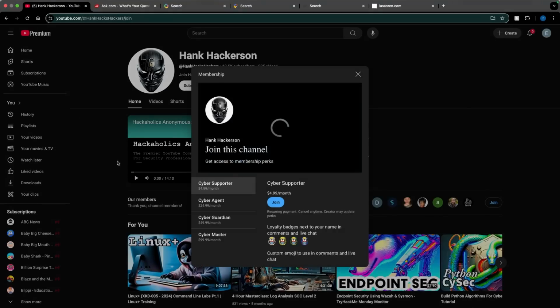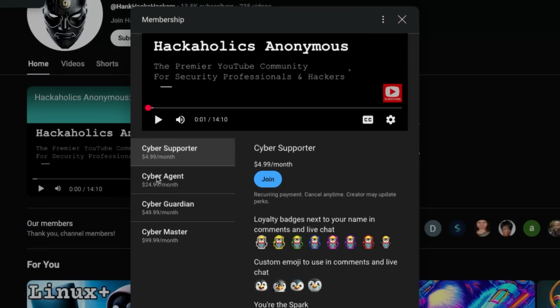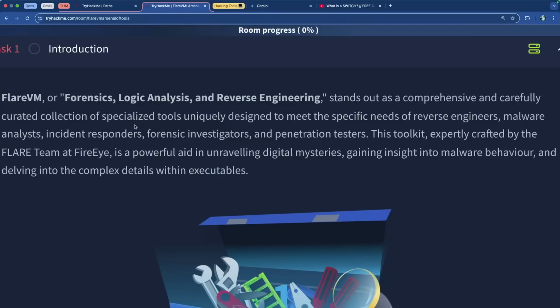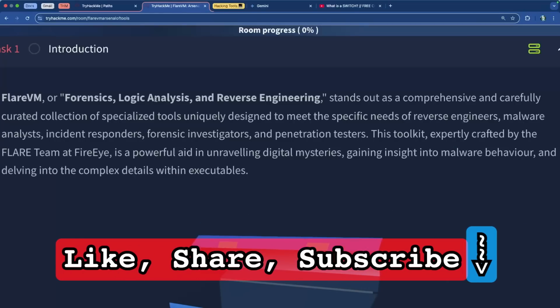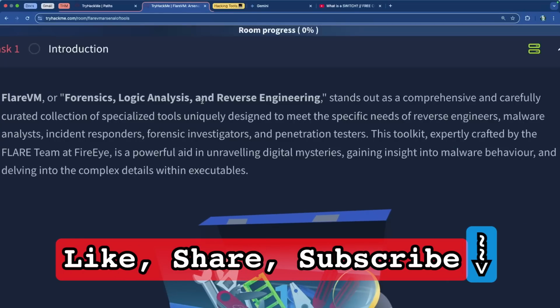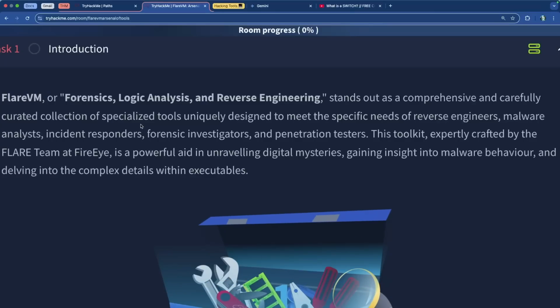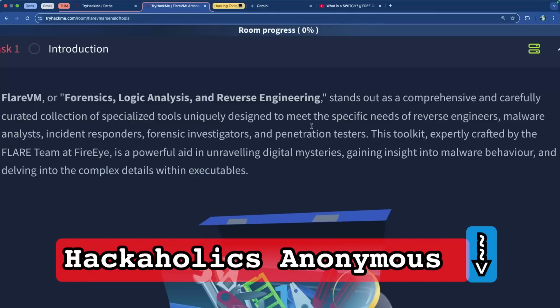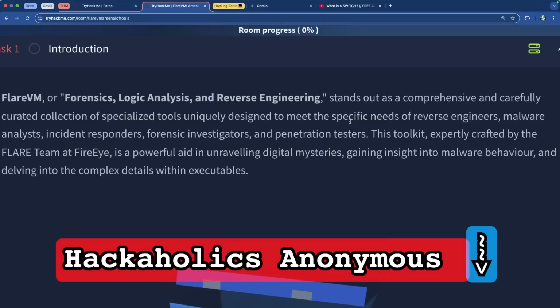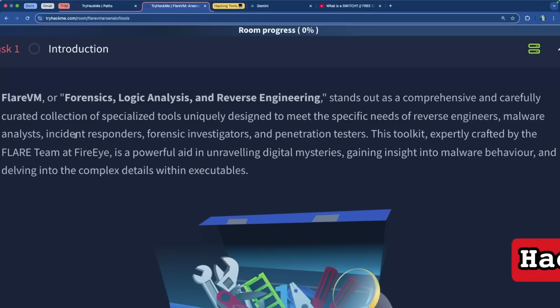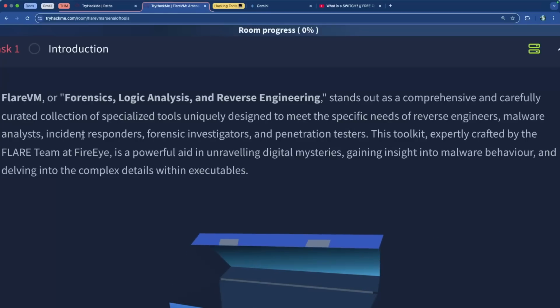Now, without further ado, let us jump into the FlareVM room. The Flare in FlareVM stands for Forensics, Logic Analysis, and Reverse Engineering, and it's a comprehensive and carefully curated collection of specialized tools uniquely designed to meet the specific needs of reverse engineers, malware analysts, incident responders, forensics investigators, and penetration testers.